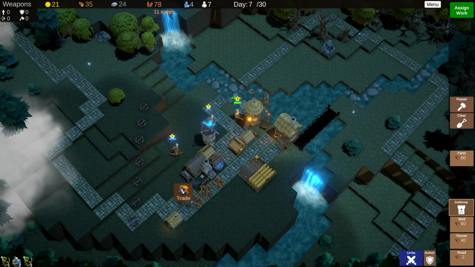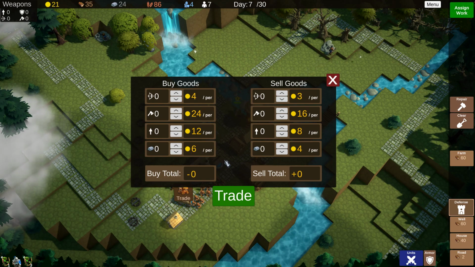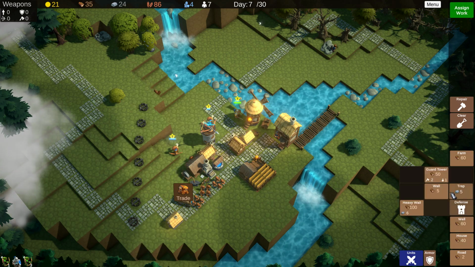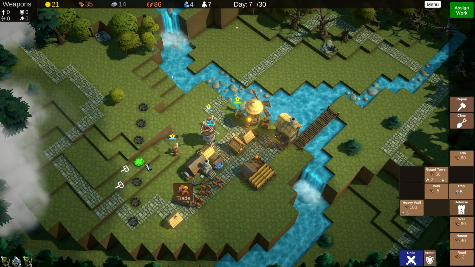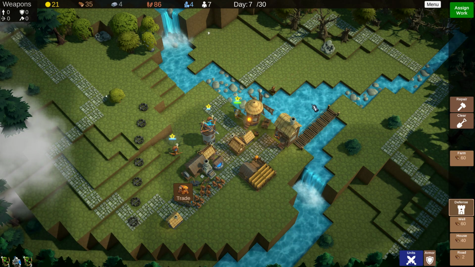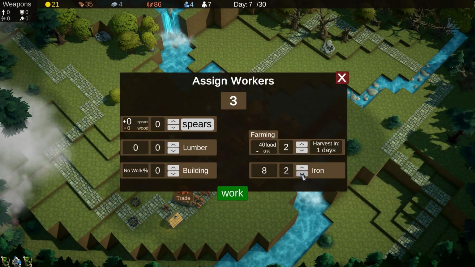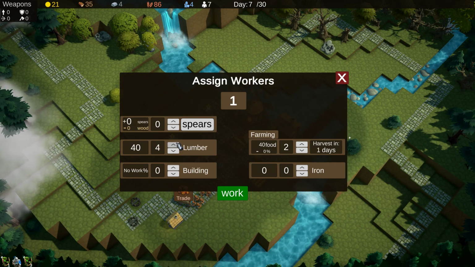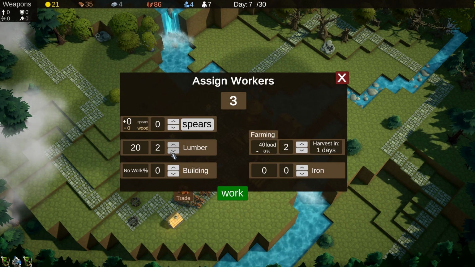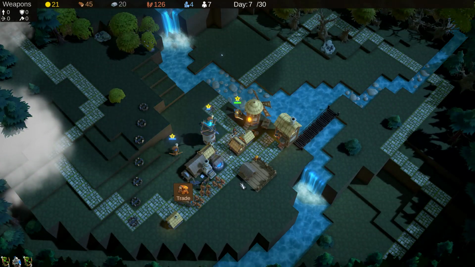Cool. Merchant carts. No thanks. What I kind of want to do is just make it so nothing is getting through. Like, just make a wall of traps. I mean, that works. However, I want more population. Actually, I only need one person to go on the lumber. So I can build one more house.